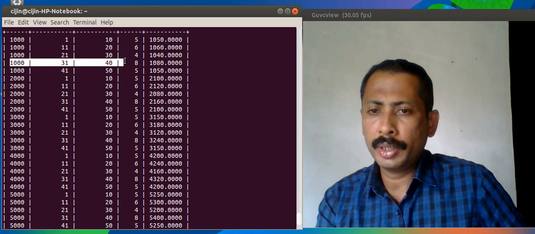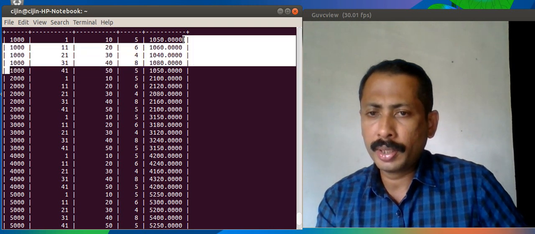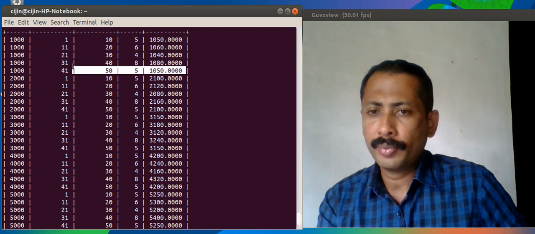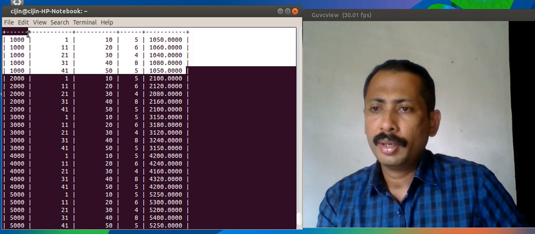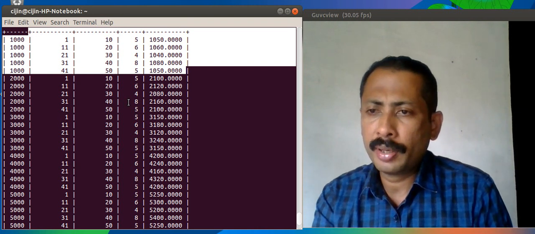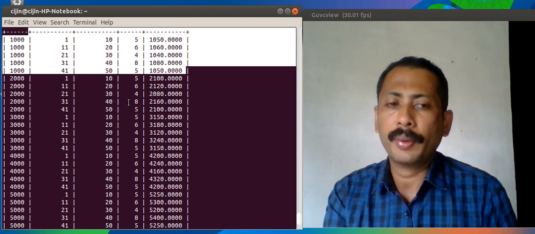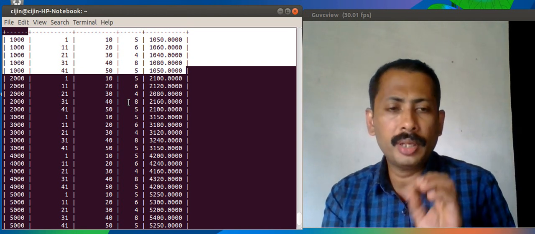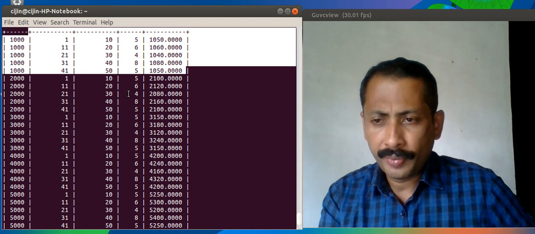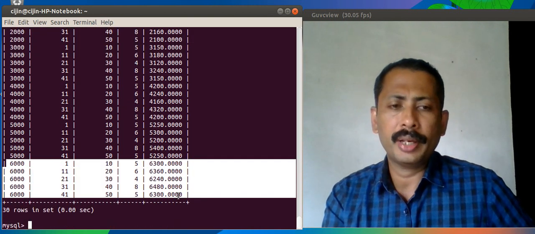If I choose this, I will be getting 1080. So for the amount 1000, these are the 4 entries. These are the 5 entries. That is, if I deposit ₹1000, the most beneficial is this for depositing in the scheme 31 to 40. Okay, and if I deposit ₹6000, how much will I get?